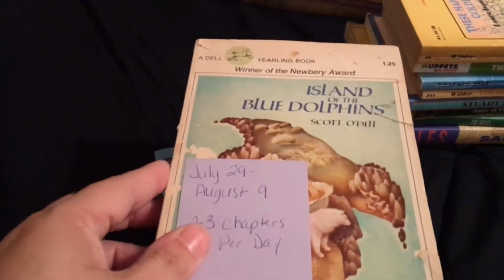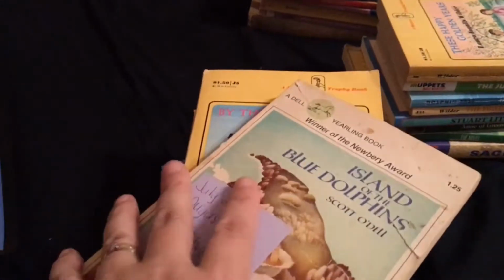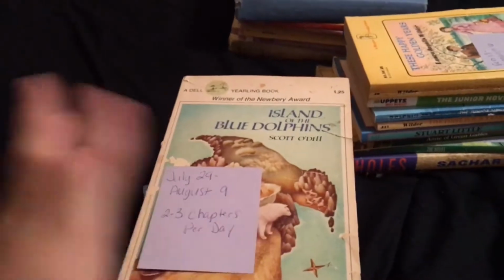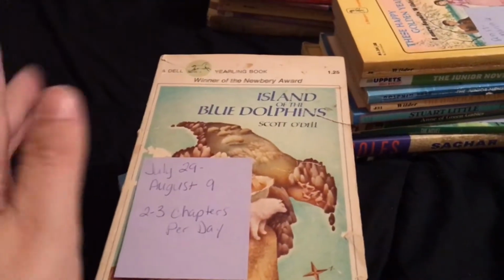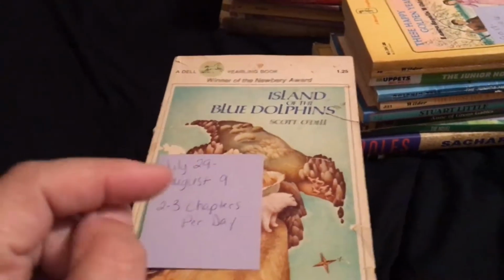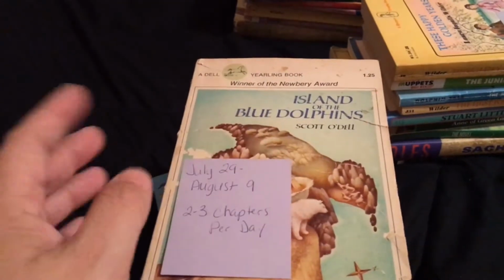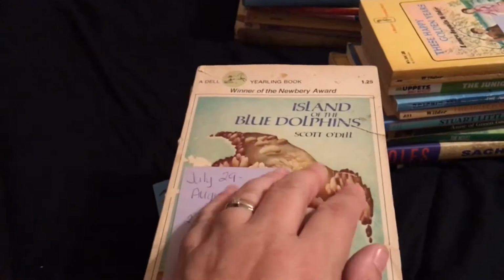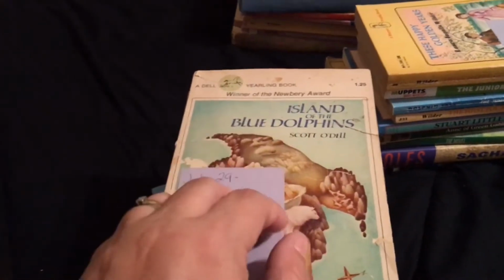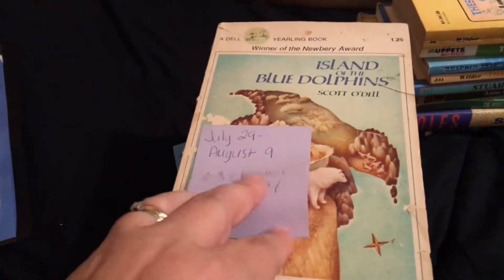They won't love that. So our first book of the year is Island of the Blue Dolphins. This is a beautiful story. And actually, I think almost all of these I've read out loud already to my older children, Melody, Alex, and Tyler. Alex and Tyler are now graduated. Melody will probably be doing her own work or working with Dad during this time. This is all the stuff that I'm reading to my 4th grader, my 2nd grader, my kindergartner, and of course my toddler will be there listening as well.